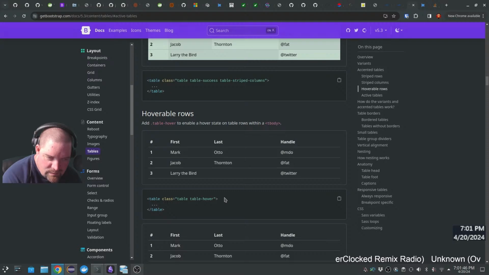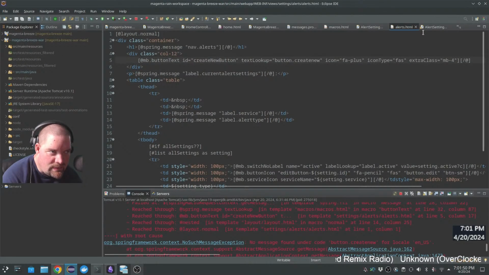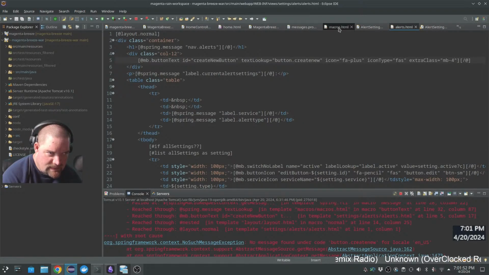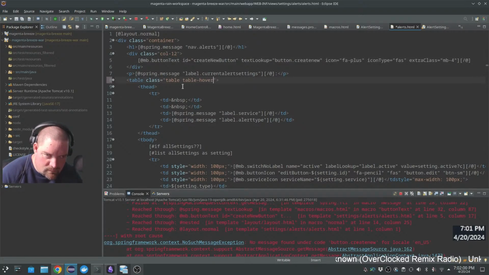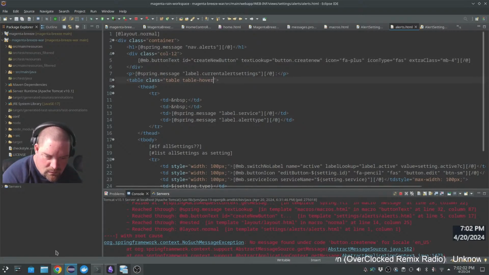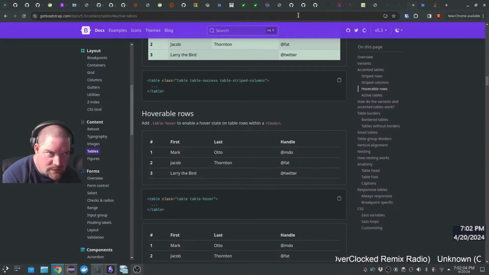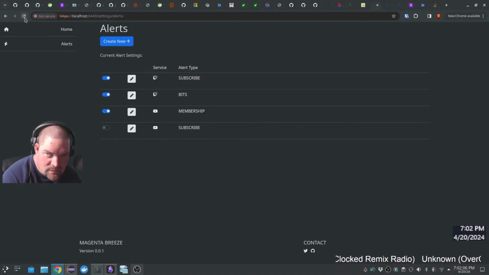We'll hover. Well, I could probably do that. That would enhance it a little bit. Yeah, here. That's a little bit nicer.